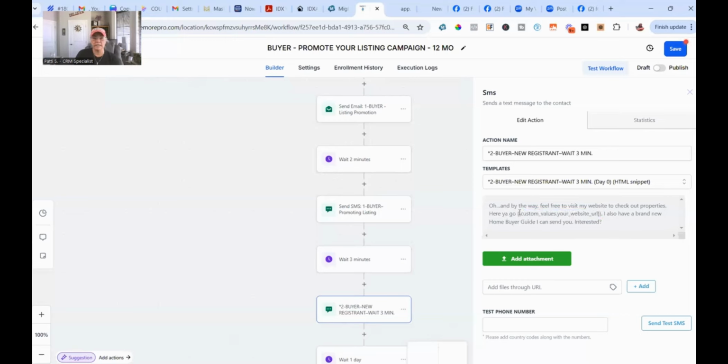You could also just take this out altogether, but I like this because I don't put a link in the first text because I want them to respond to me. I put it in the second text, and that's why I waited 3 minutes, in hopes that they would respond to my question. Responding lets you know if they're really serious and how interested they are, right? So I don't normally just put a link in there on the first text. I want them to respond. Then I'll send a text that has a link in it, and you can send them anywhere you want, right?